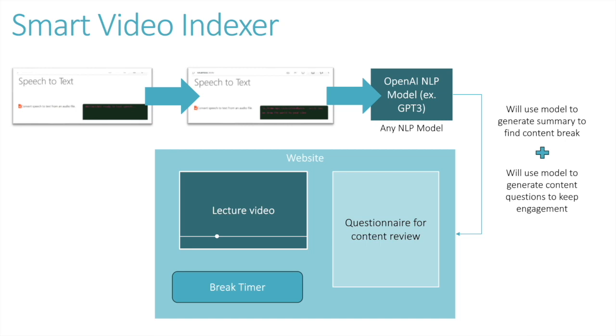Here I have a web app that takes an audio file and gives a transcript of it. And using Azure Speech Services, we were able to transcribe the audio. Then it will use an OpenAI NLP model or any NLP model to figure out when to take breaks and what activities can be done during these breaks to enhance learning.